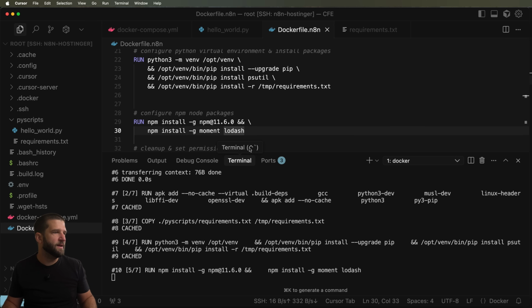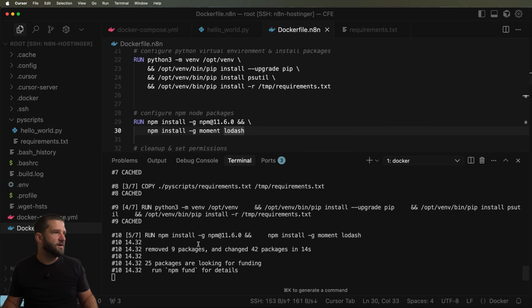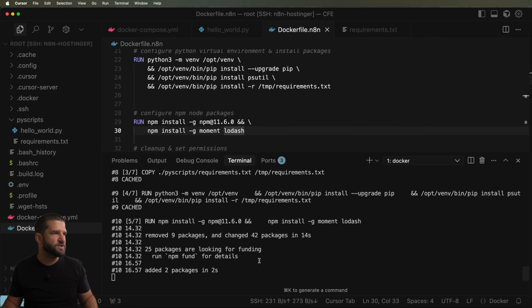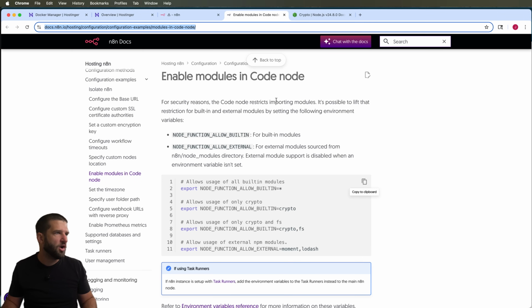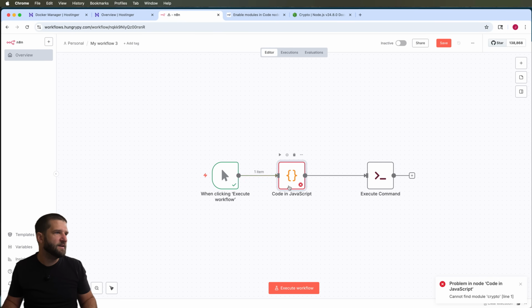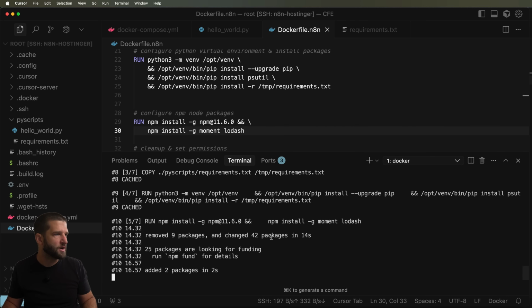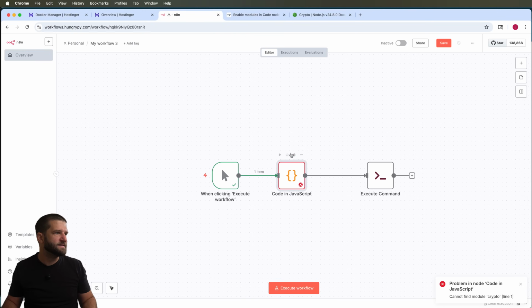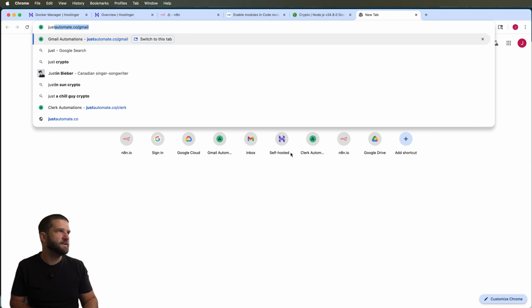In particular for npm. Okay, so what we've got here is now a few different changes to our Dockerfile and the installations that we have. All I want to do is verify that the code in JavaScript can now work, and then I'll show you a quick little example of it working. It's taking a little bit of time to build.